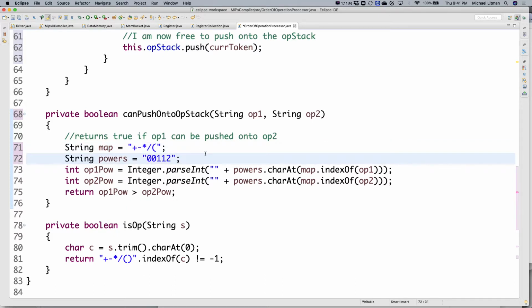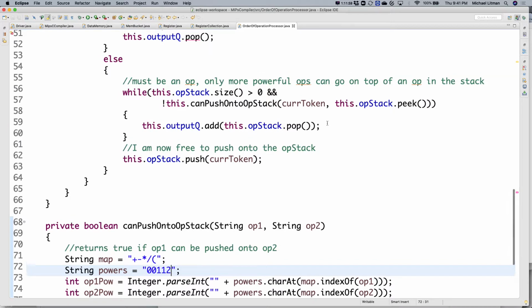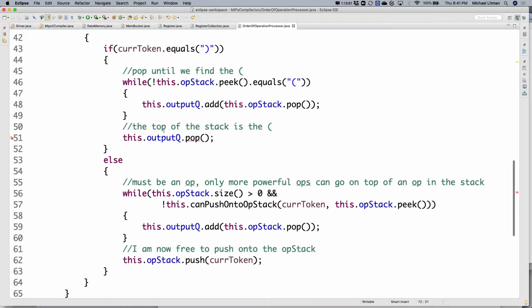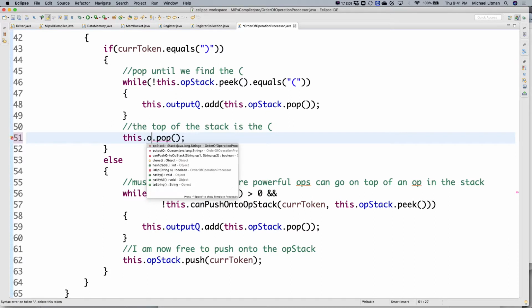Because I would never actually ask a question about closing parentheses here. Closing parentheses trigger me to clear my op stack until I hit the opening parenthesis. Okay. And this is not the output queue. This is the op stack.